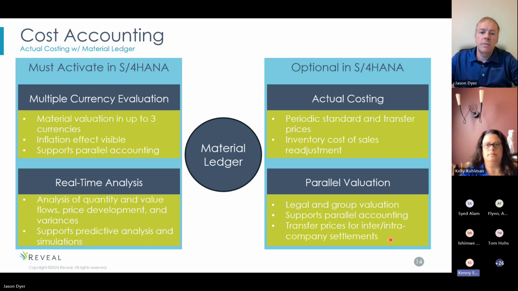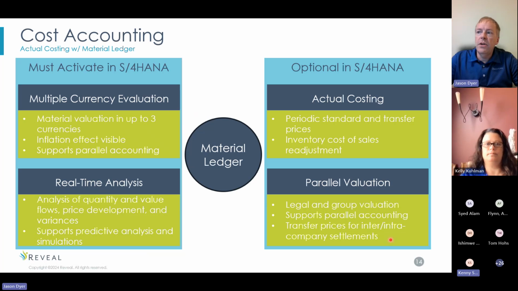So any of these costs that come are basically building your historical database, which we can use to predict what these things would be in the future, to make sure your products are getting to the right market, getting at the right price, and all that stuff. So it really helps with all of that, and all of this is enabled through Material Ledger.